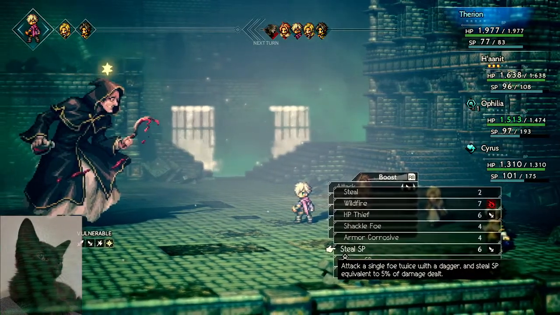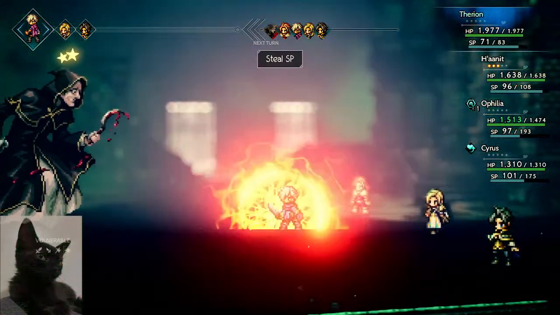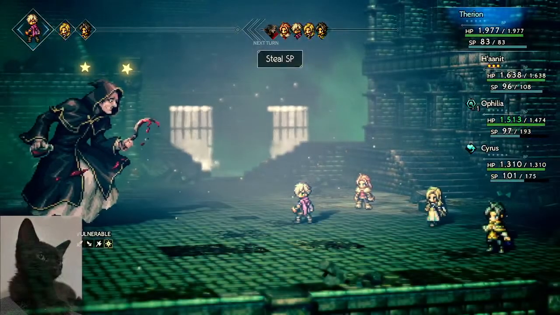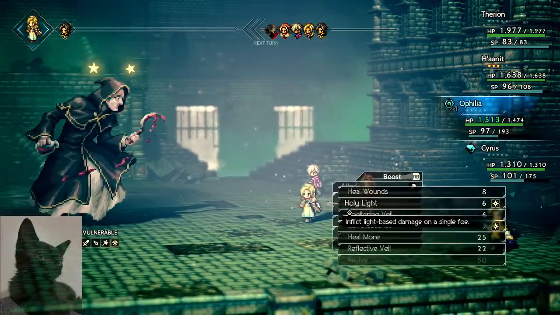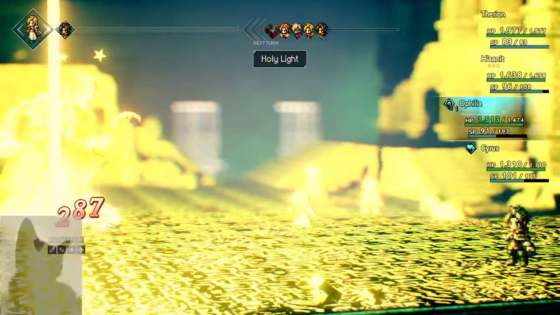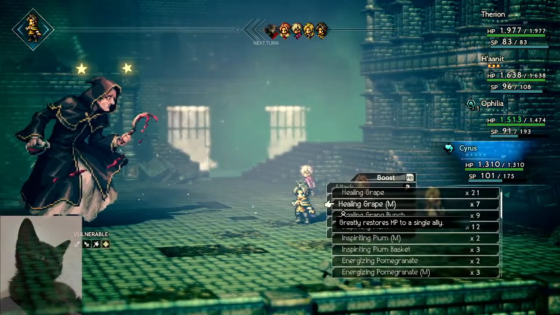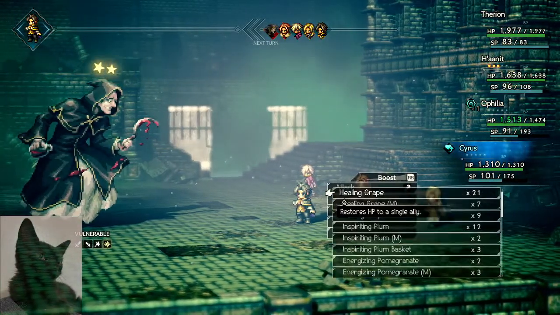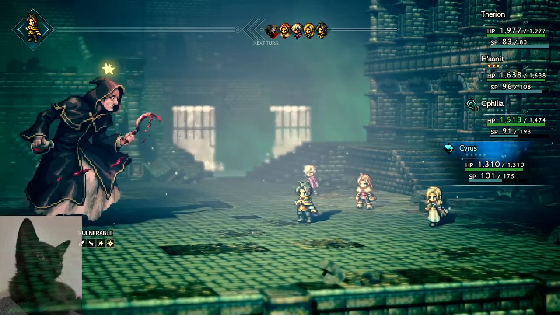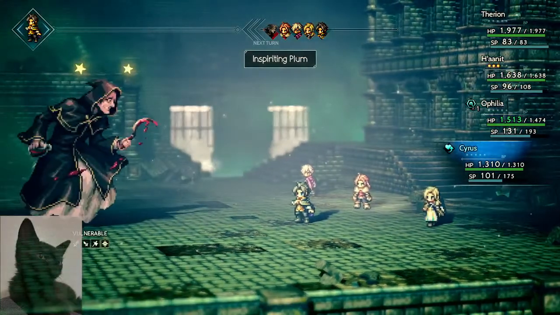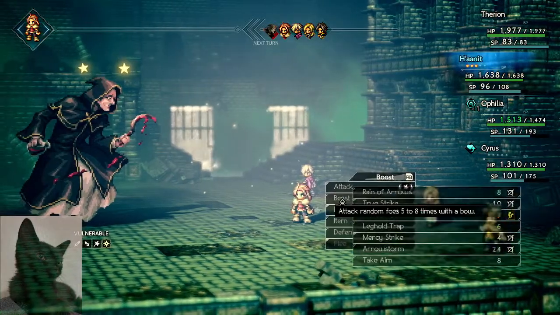Let's just break it. I just broke the whole piece. But okay, it's fine. It's fine. Let's just get more SP first. Good. I like this one.